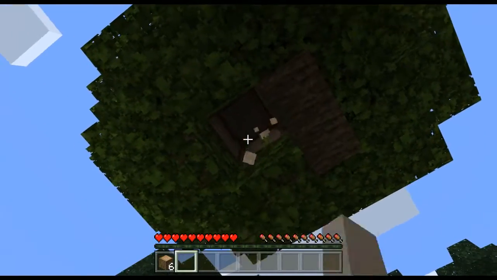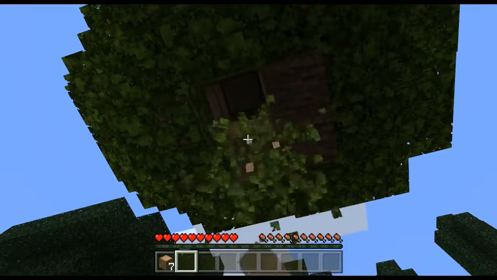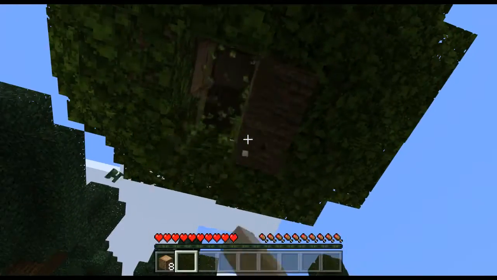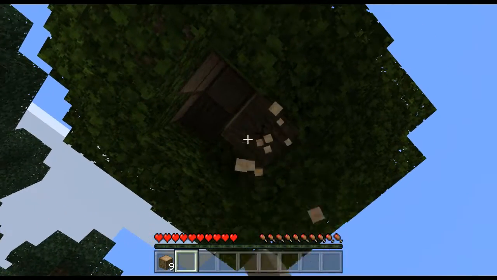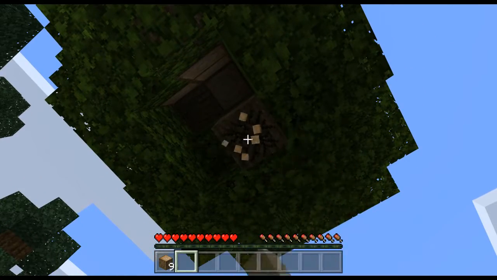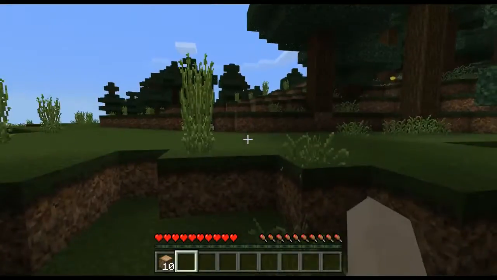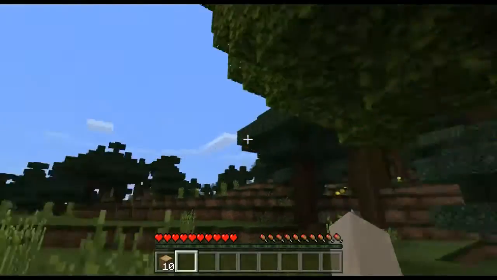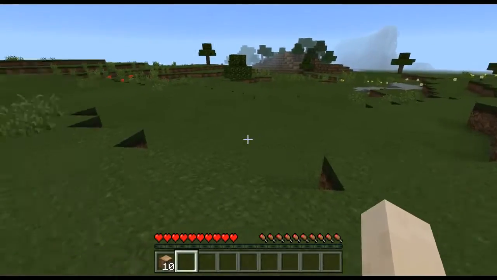and you keep going until that trunk up there is too high for me to reach. These little pieces of trunk that are falling, as you can see, they're going into my inventory. All right, that's a pig over there, rats. I thought I got lucky and saw something else. All right, we've got 10 pieces of wood.